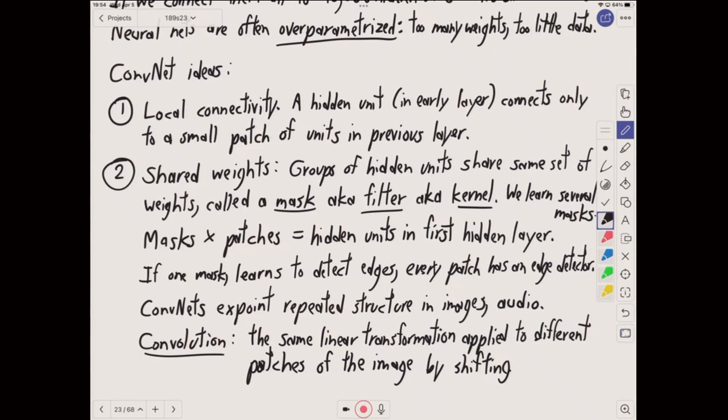Shared weights reduce the total number of weights. So they are another way of dealing with overparameterization, bringing the number of parameters down. And so you can think of them as a kind of regularization. But shared weights have another big advantage, independent of that. Suppose that you're running gradient descent, and one of the masks starts to develop an edge detector. Well, that edge detector is being trained on every part of every image, not just on one little spot in every image.